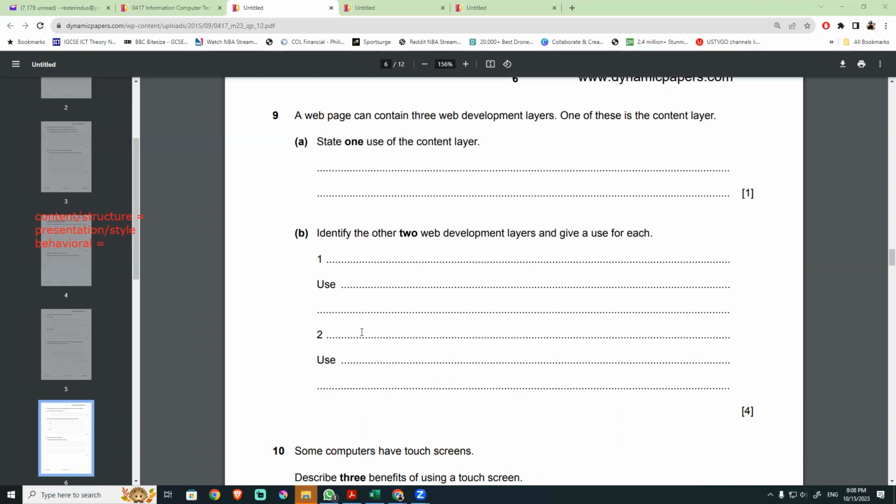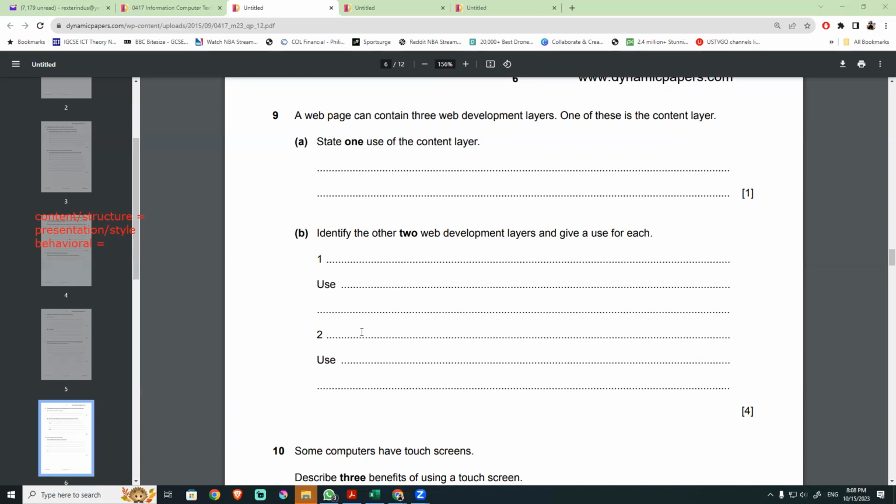Let me repeat. It is designed for interactive action, I want to say another word other than interactive. Okay, allow the user to interact with the web page.